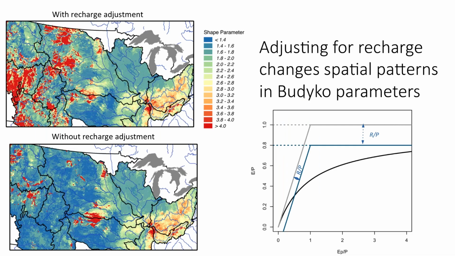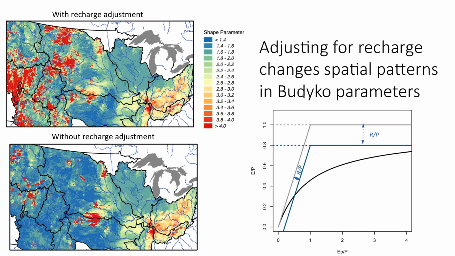And this actually has really big implications spatially. So here are two maps. The top one shows what our curve numbers would be if we take our recharge and adjust for it before we do the Budyko calculations. There are a couple of ways to adjust for it, and there are several papers on this, but I won't get into the details. We take into account the fact that we know what our groundwater-surface water exchanges are, and we adjust for them, versus on the bottom, where we just plotted our ET fraction versus aridity without taking into account that we did have storage changes occurring.